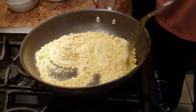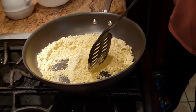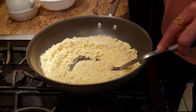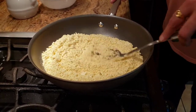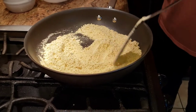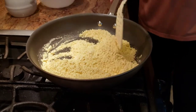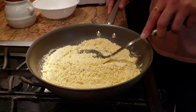Alright guys, so the first thing we're going to do is show you how to make the tandoori masala. For making the tandoori masala, I've taken some gram flour here, and we're going to roast the gram flour. It's going to take a little bit of time. You're going to keep mixing it until it stops sticking to the pan. I'm using a nonstick pan so that you don't burn your flour.